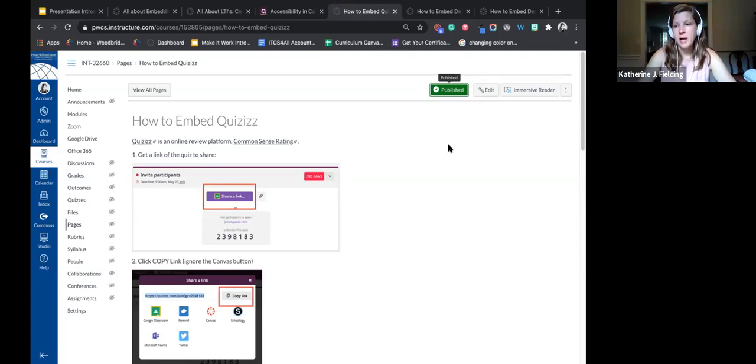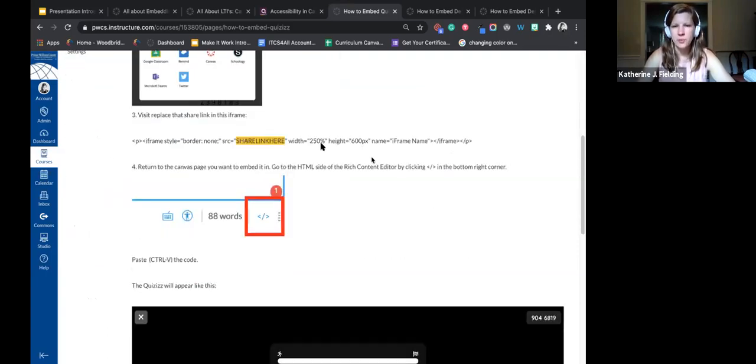The generic iframe is not responsive. So to make it responsive, I could put, well, I have the width of 250. That is the responsive part. So if you do pixels, it's not responsive. If you do percentages, it is responsive. So you can just play and tweak those codes if you want. That's definitely something you can do.